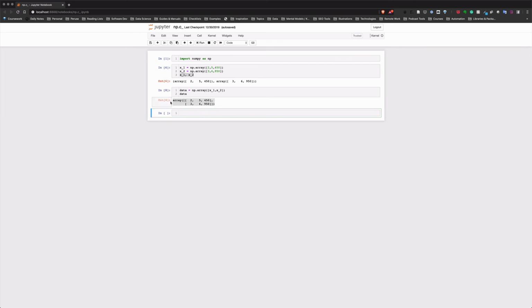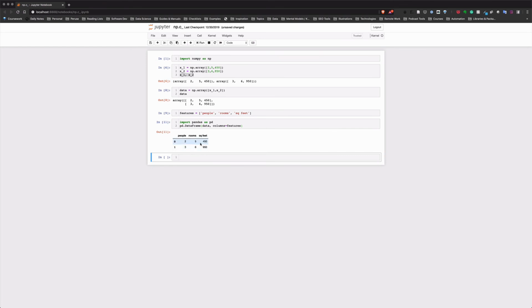In case this isn't quite clear how this is coming together, I'm going to do one more thing to make it a little clearer. Let's give each column a name. We'll say the first one is people. Let's consider we're looking at houses: rooms, and square feet. And then we're going to create something called a data frame, which is basically a spreadsheet. We're going to create a data frame, and we're going to use our data object, which is our array of arrays, and the columns are just going to be the features.